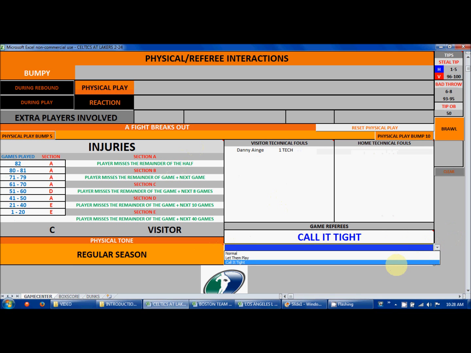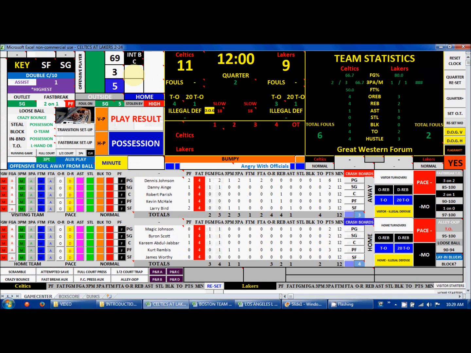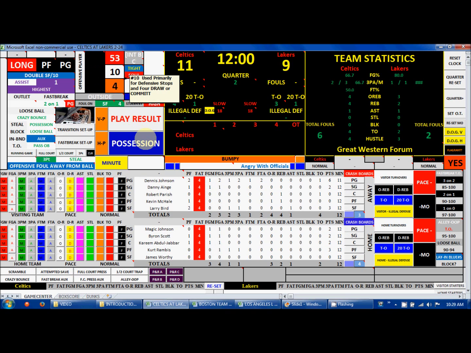So if we were to switch it to call it tight, up here you would see some different things come up every now and then. As we click through different play results, maybe one will come up fairly quickly here. Okay, so there's a tight foul call, and this is perfect. Let's say this number 10 is within the defender's foul rating of 1 through 10, and then we see that the tight foul indicator is showing, and then the ref button. So it's a tight foul, meaning that it's only called in the call it tight mode, and so that player, because the ref button is showing, he's upset at the ref. So we would click the blue button and scroll down to see what the result of that is.